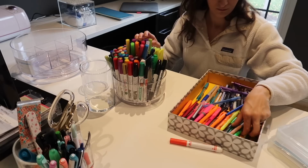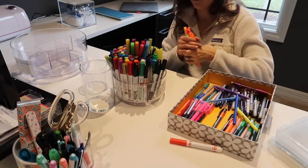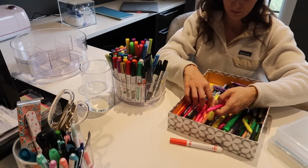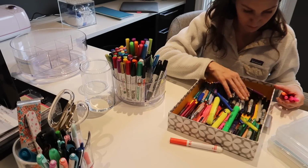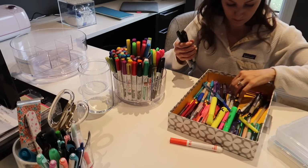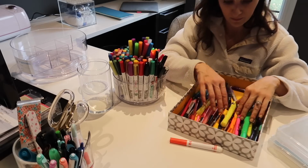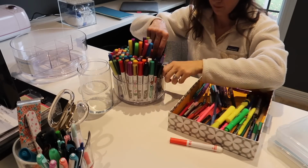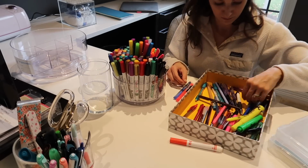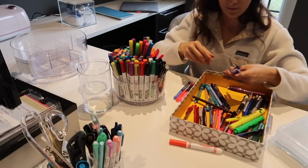Previously, I had all of my pens in this drawer, a small unit that I had on my office side of things, and it just makes more sense, I think, to pull them out and put them all together in this rotating Lazy Susan. I didn't have that many. I have a ton of highlighters, so I'm going to have a separate section for highlighters there. I can refill my pen cup, and then I'm also going to pull out, I did find one Crayola marker.